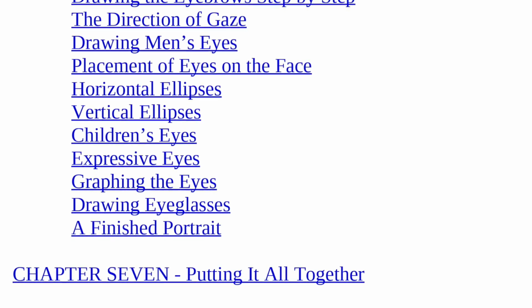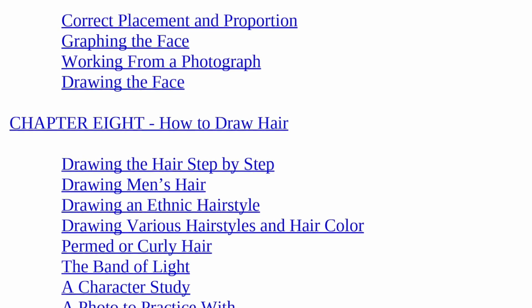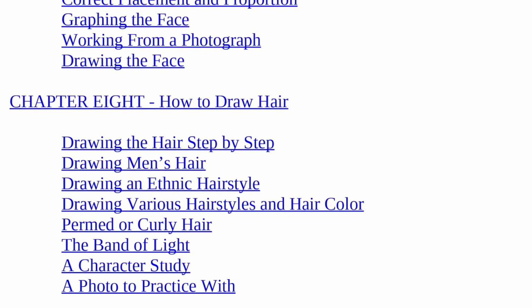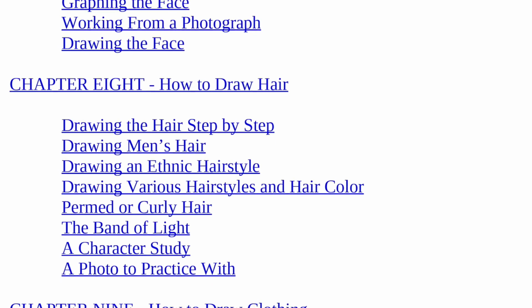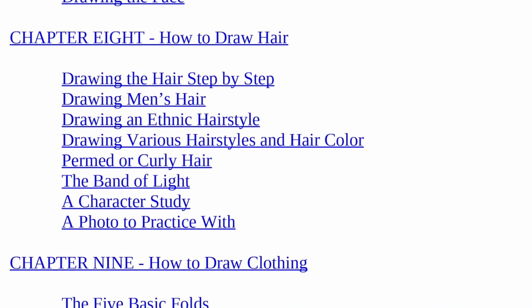Chapter 7, putting it all together, correct placement and proportion, graphing the face. Working from a photograph, drawing the face. Chapter 8, how to draw hair, drawing the hair step by step, drawing men's hair, drawing an ethnic hairstyle.